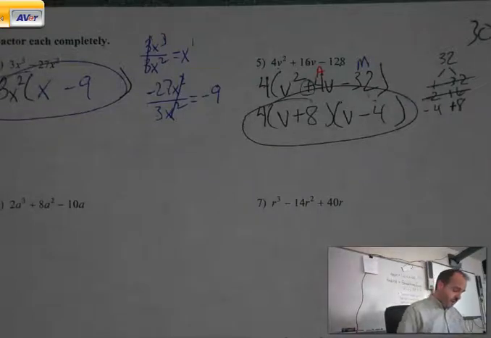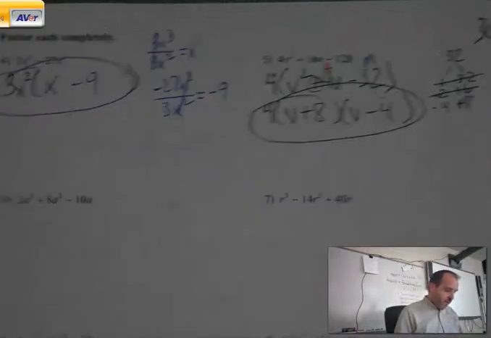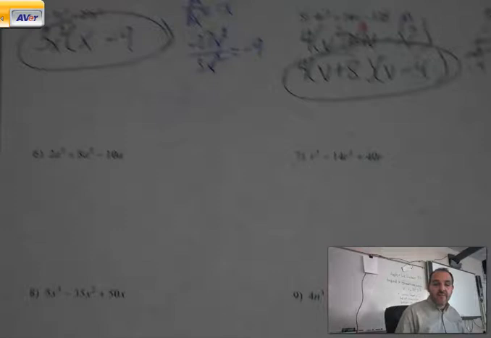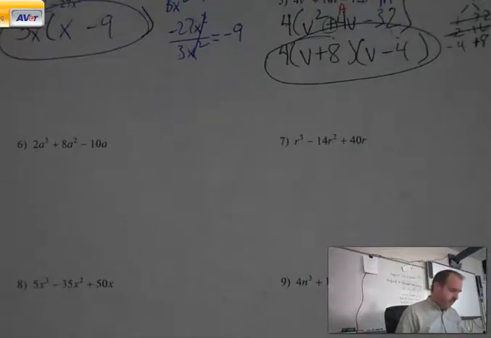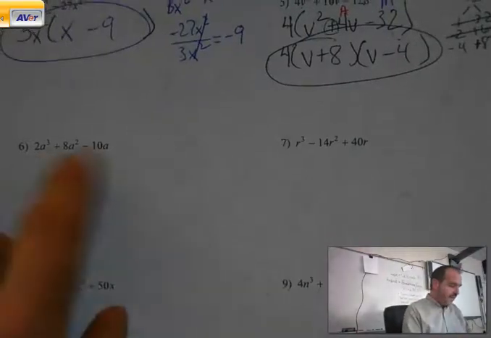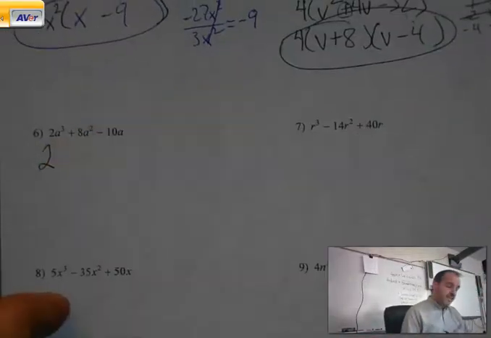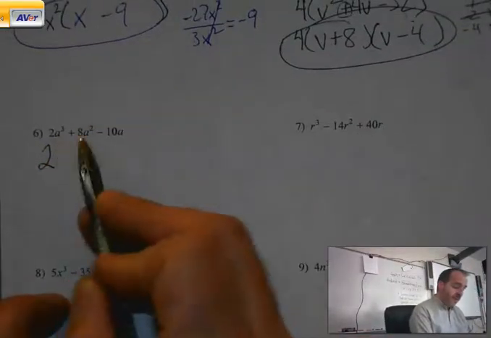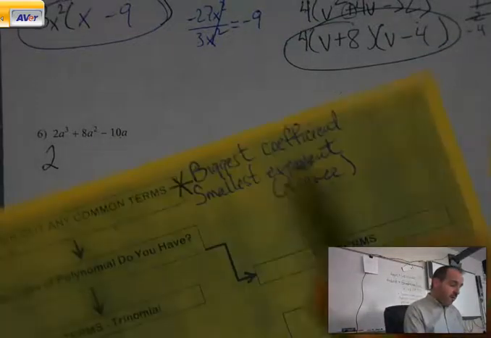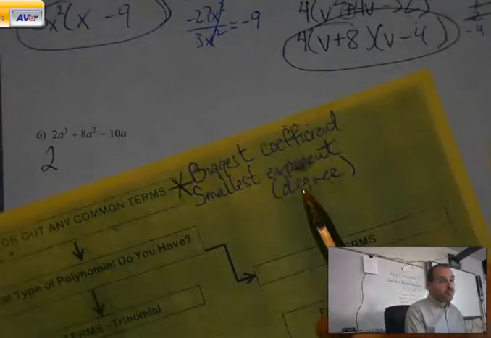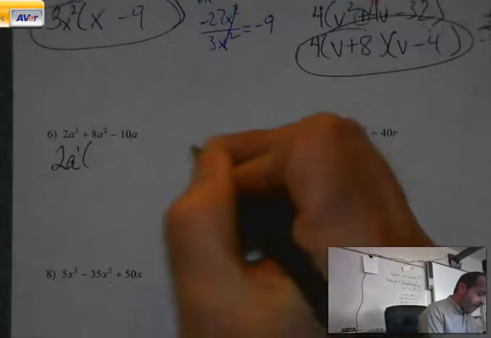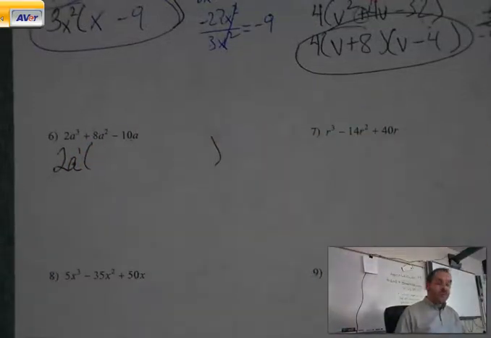Okay. I'm going to do a couple more here, and then I think I might have to head off this video. We'll see. Let's see, what else we got? We get to 6, and we're like, okay, 2, 8, and 10. I think all of them divide by 2, Hardy. You would be correct. Oh, but this time, they all have A's. Remember, when you're doing degree, it's the smallest exponent. So A, or A to the first, if you would rather. And we start dividing.